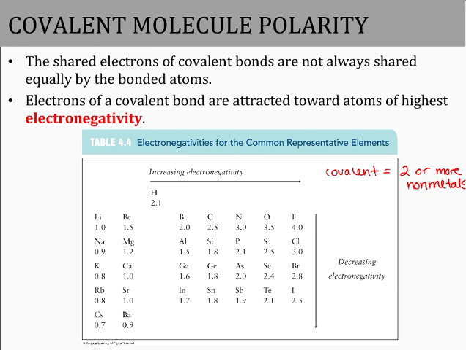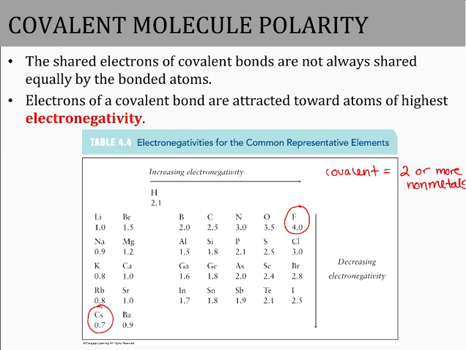4 is the highest electronegativity value, and you'll notice fluorine has a value of 4. What this means is that fluorine really likes electrons. So if it's in a bond with another atom, it's going to hold on or attract electrons more so than the other atom. And then in the opposite corner, we have cesium with a value of 0.7. So a value of around 0 means that something doesn't like electrons and that it could probably give up ownership of electrons to something else.